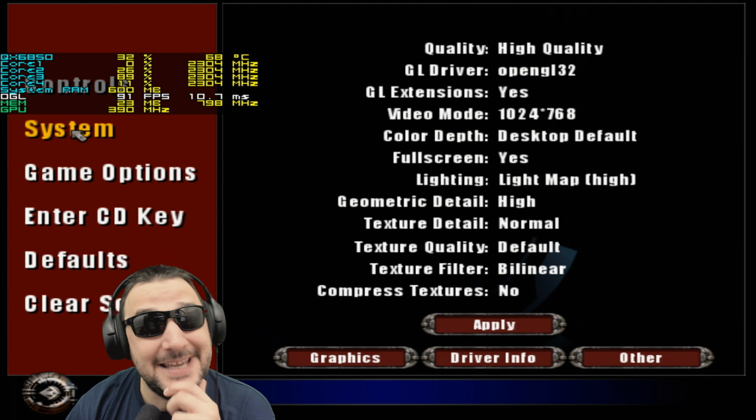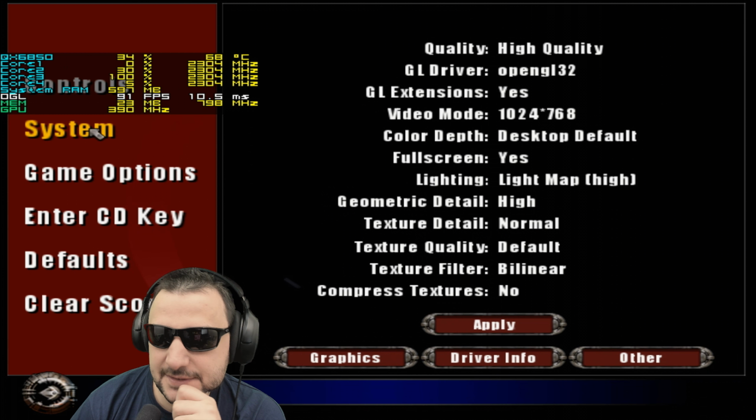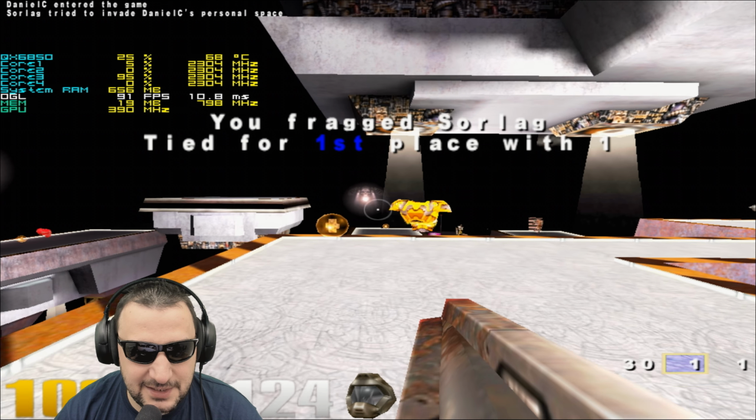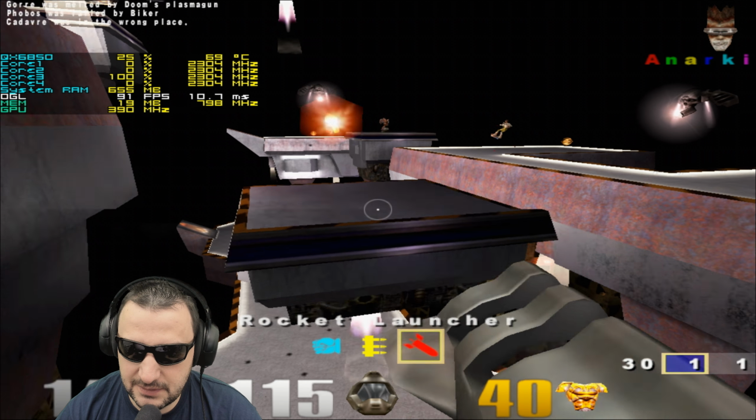So another game that can run on this really good is Quake. Let's see, 91 FPS. Ooh, it's running really nice with this, but it doesn't use the VRAM.